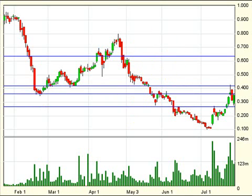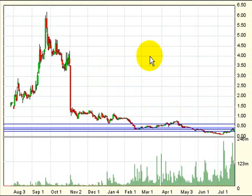And all in all, if we take a look at, say, the yearly chart, you can see that while we're making progress to the upside, gaining, let's say, 10 cents per week, the true trend will not be reversed up until the price does break a very significant level of resistance. And in this event, I chose the bottom coming off of early 2010 levels, and that was 63.5 cents.